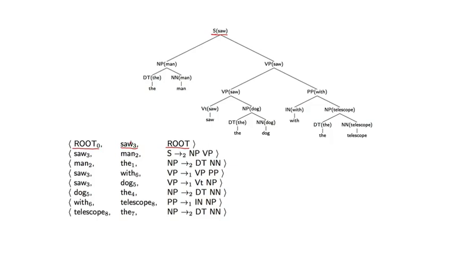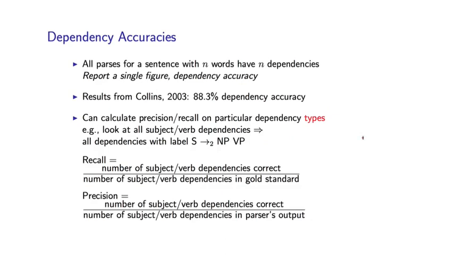So every tree, whether from a gold standard tree or from the parser output, is going to have a number of dependencies equal to the number of words in the sentence. And so we can actually just report accuracy in terms of how accurate we are in recovering these dependencies. So to get a dependency correct, you have to get the two words in the dependency. You also have to get the label, i.e. the rule correct as well.